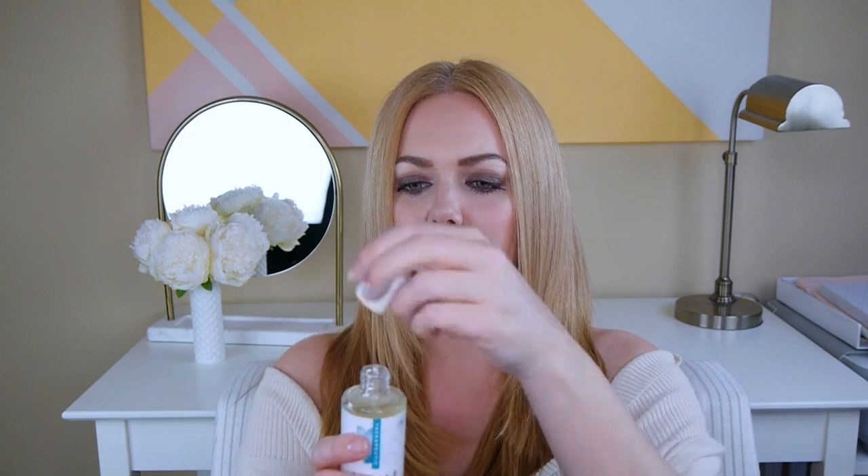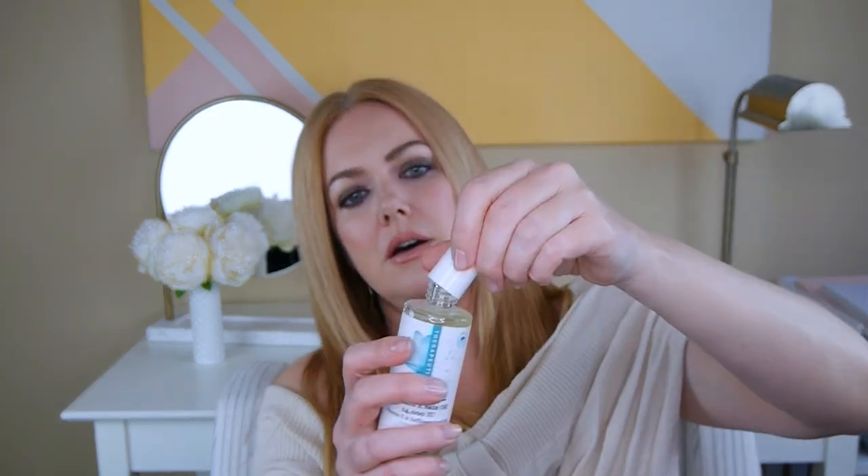As you can tell I really like the Vitamin E line from Derma E. This is the Vitamin E Skin Oil 14,000 IU with safflower seed oil. I love this oil for the back of my hands. After I wash my hands I'll take a little teeny bit on the back of my hands so they don't get really dried out from using soap. This oil sinks in really quickly, which is incredible. You could also use it on your neck and chest.